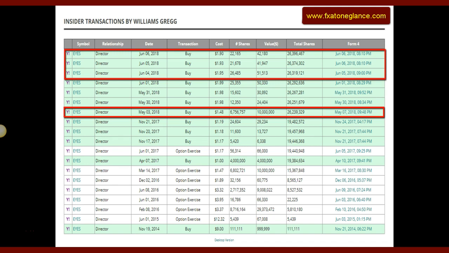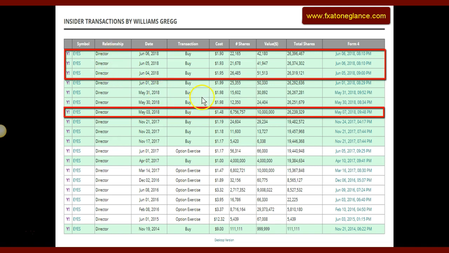We're looking at basically a penny stock here. I've been following Greg Williams, who is a director with IYES, and you can see how much of his stock he's been buying. On this date I made the same trade that he did and got in. I'm going to take you to the chart and show you. But today, what I was looking at was that since June 1st he's bought a lot of shares of stock.